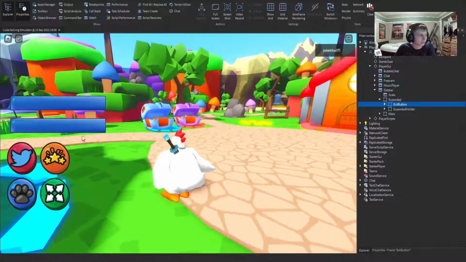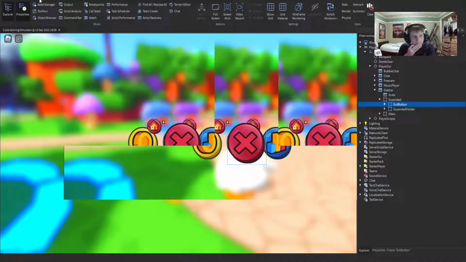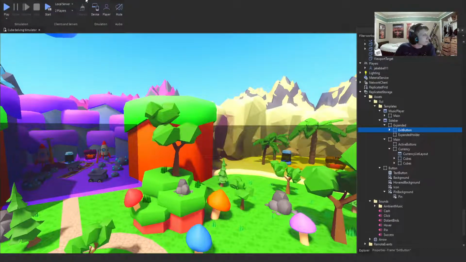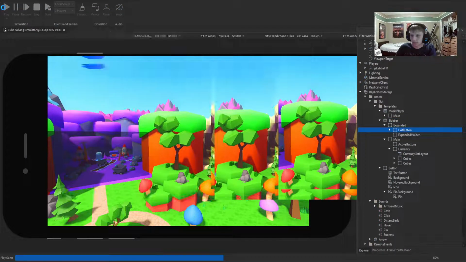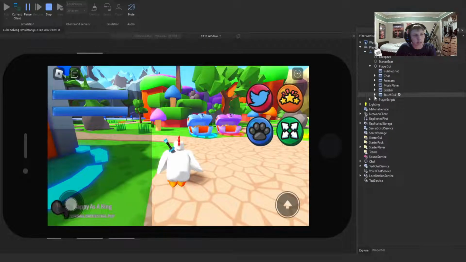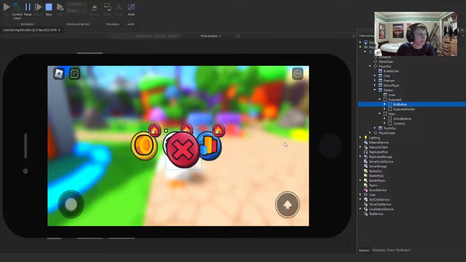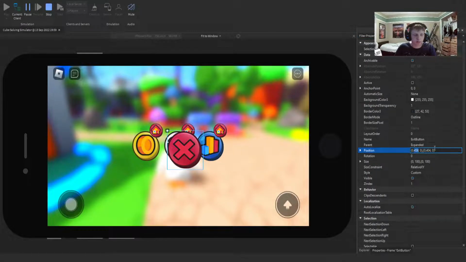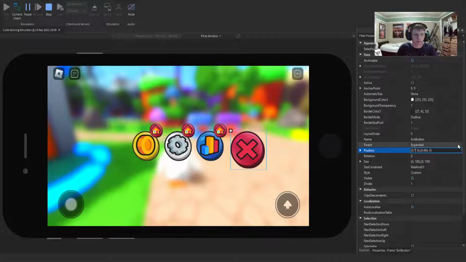Why is the position getting sent to that? What is going on here? Oh, I'm dumb. I forgot to actually edit this in the phone version of the game. Because that is more important than any mobile version. Or any PC version. It's not as important.